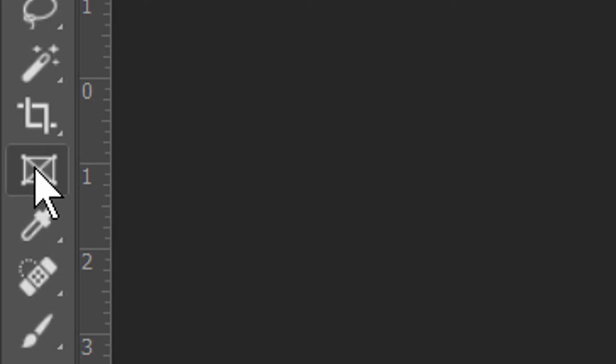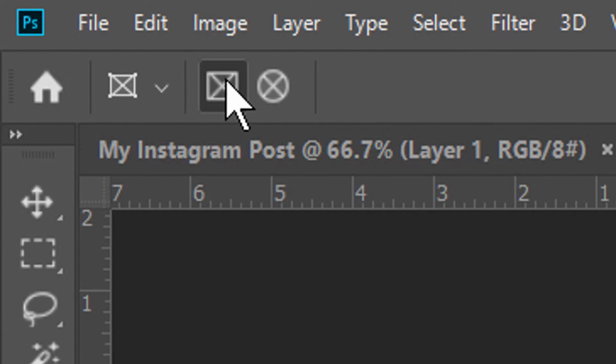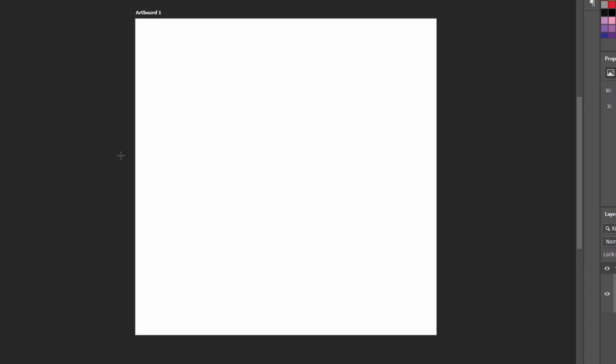Now I'm going to select my Frame tool and select the rectangle in my Options panel. I'm going to begin by creating a few rectangles to cover the entirety of the document. While I can type more precise sizes in my Properties panel, I'm going to use my Smart Guides to create 3 panels, 1 half panel and 2 quarter-size panels.